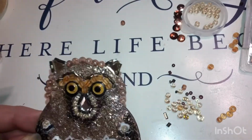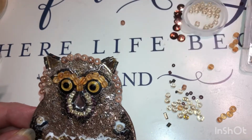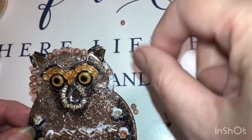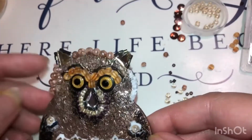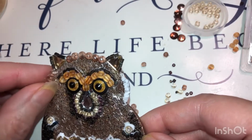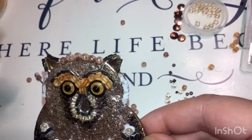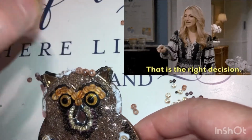What do you guys think about his head? Should I have not put those beads on there? I'm thinking I'm gonna take them off. I don't think I like them on there, so we're gonna take them off. It looks like a helmet instead of an elf's head. I don't even know where that one came from. Yeah, I think it looks better without them. I don't like them there.